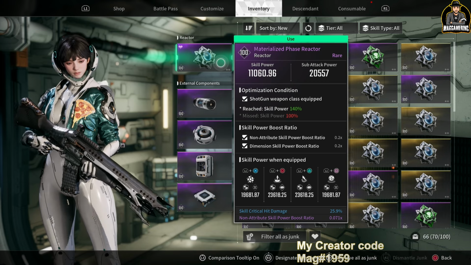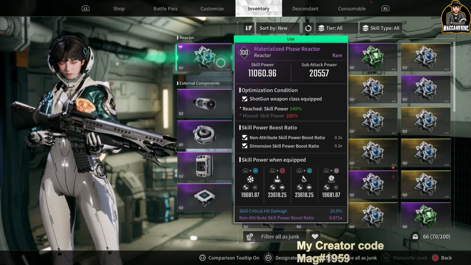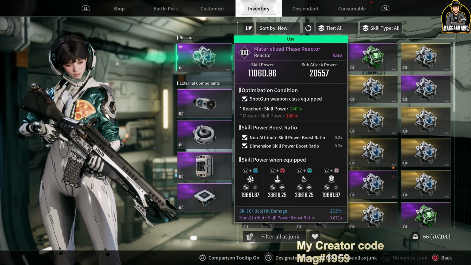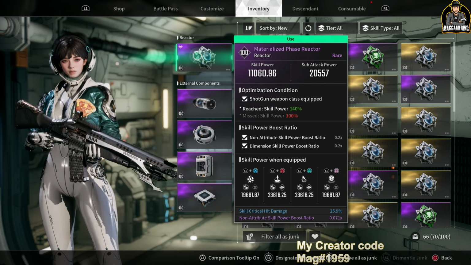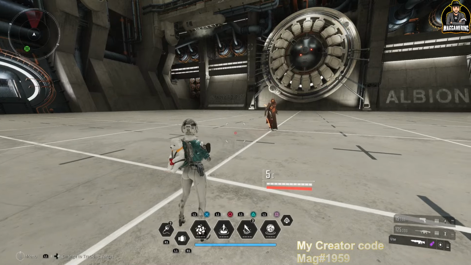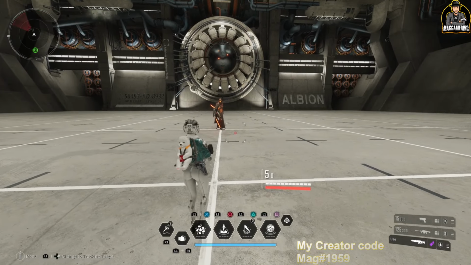For me, right now, I'm using non-attribute skill. As you can see, that is giving me the boost big time. And then I have skill critical hit damage because I'm testing something about getting critical hits. I can get 100k per tick with this character because of that. And I'll give you a quick demonstration of how I do this.